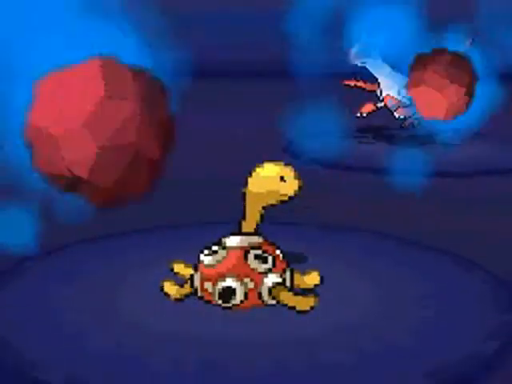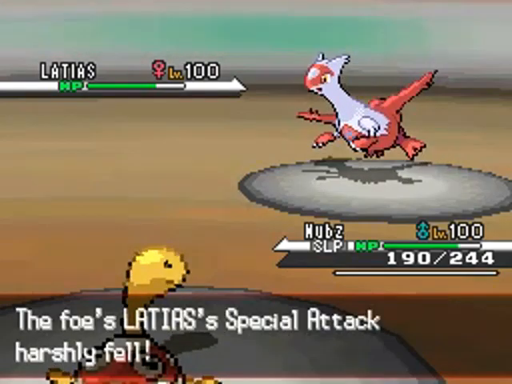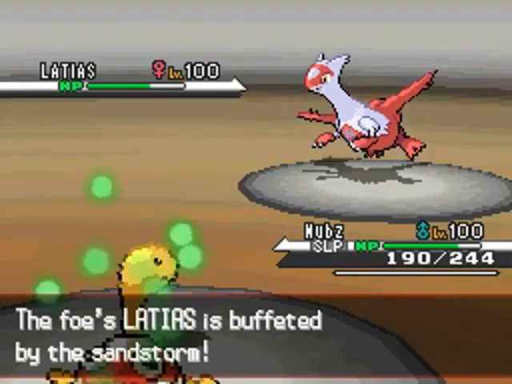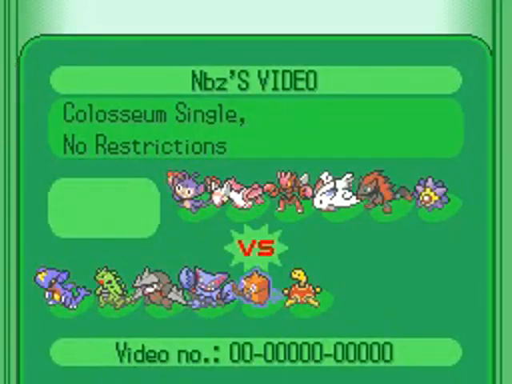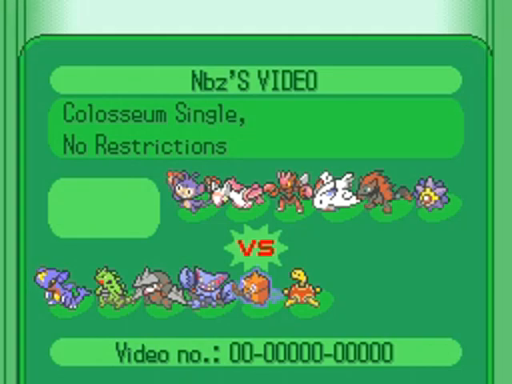And at this point, I guess he's so depressed at how much Draco Meteor does and how little it does that he's like, well, fuck this, that's a Draco Meteor from a Latias, and it just did nothing to Shuckle. So he's like, screw it, I'm gonna run. And I guess that cutting your losses there is no bad thing.